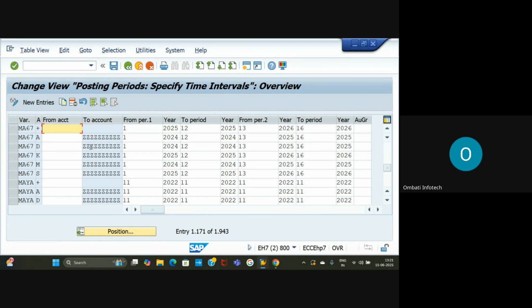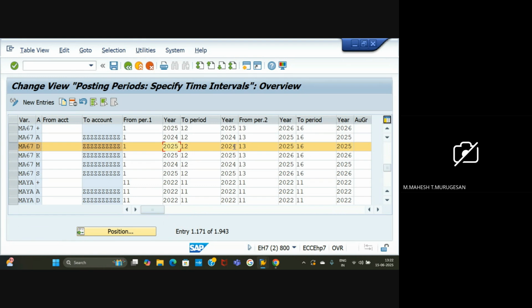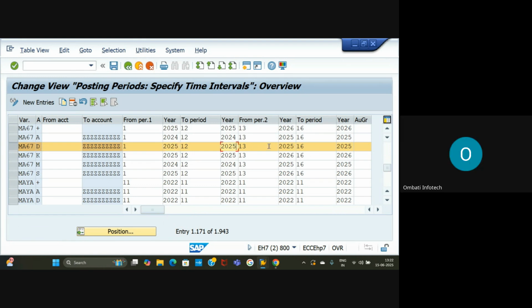Now you see D. Click on the D line. 2424 is there. What do you have to give? You have to give 25, na? Yes, sir. Give 25. That is already 25. You leave it at 25. Save it now.